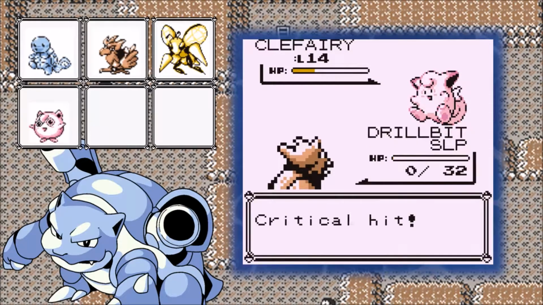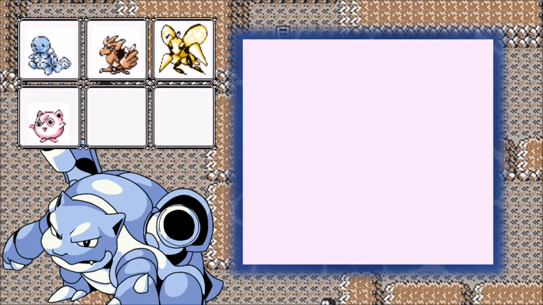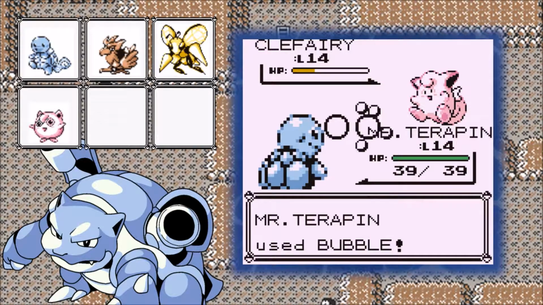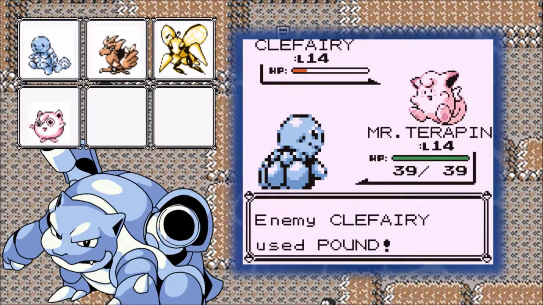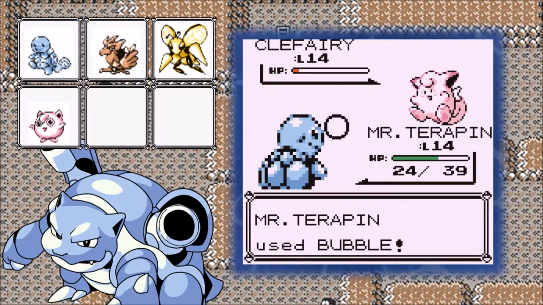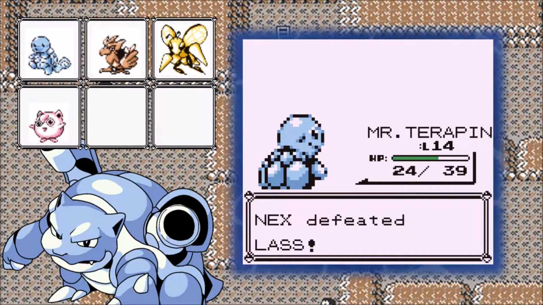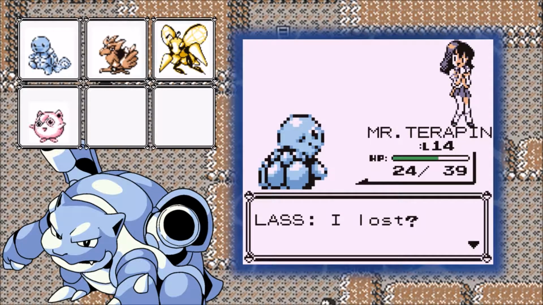And of course, it knocks out Drill Bit too while it's asleep. Alright, well, we'll have Mr. Terrapin come in and finish it off then. So help me, if it puts Mr. Terrapin to sleep and knocks him out, we're gonna be in for a rough time, because Puff and Tuff doesn't have the necessary tough to beat it yet. But thankfully it's going for offense right now. I'd never be glad to say that, but go for offense. So once again, we're gonna have to run out, heal, and run right back.